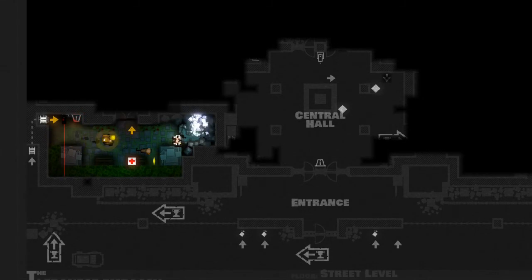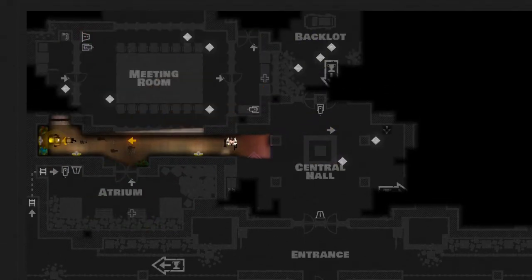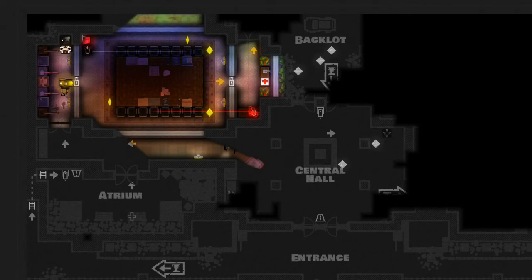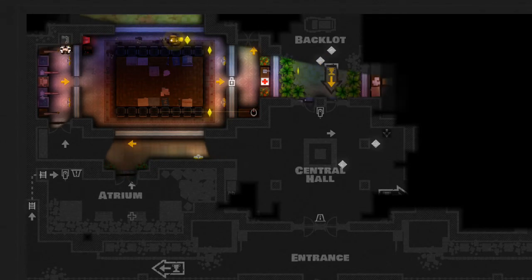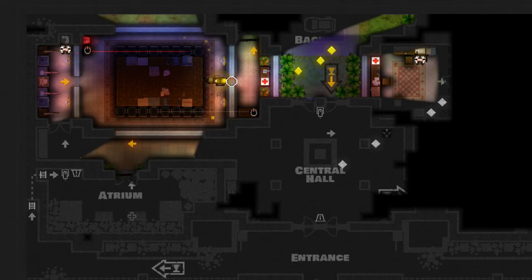That's very logical. So I think we should just ignore this guard, as we have only the smoke bomb and no other weapon. Go to the next room. Disable those lasers. I don't know how long they are disabled. Okay, it's coming back, so it's not a very long time for us.